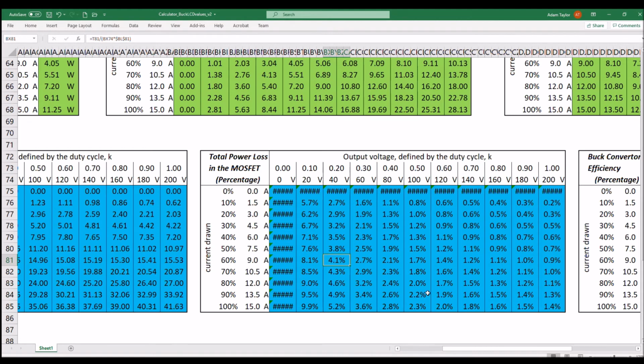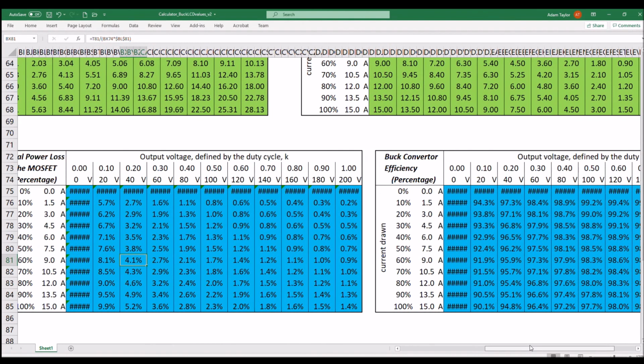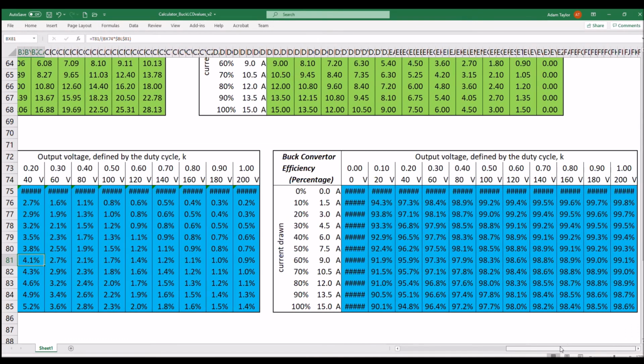Once the duty cycle starts getting up, then things start getting better. And this is mainly due to the power losses in our diode, if we were to go up and look at that. But just take it from me on that one. And then over here, we've got the overall efficiencies of our buck converter. We can see here that up in this high load condition, the buck converter is very efficient. We're looking at 98%. And then down here, under these conditions, high current with low duty cycle, the efficiency falls right away down to 90%.